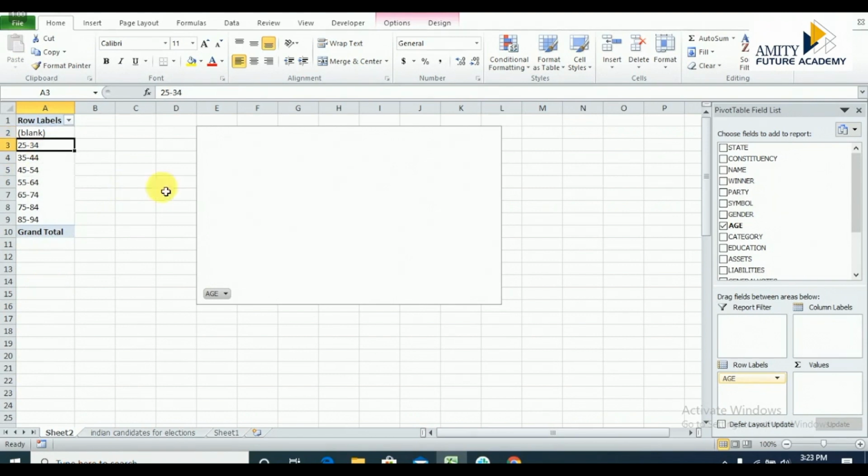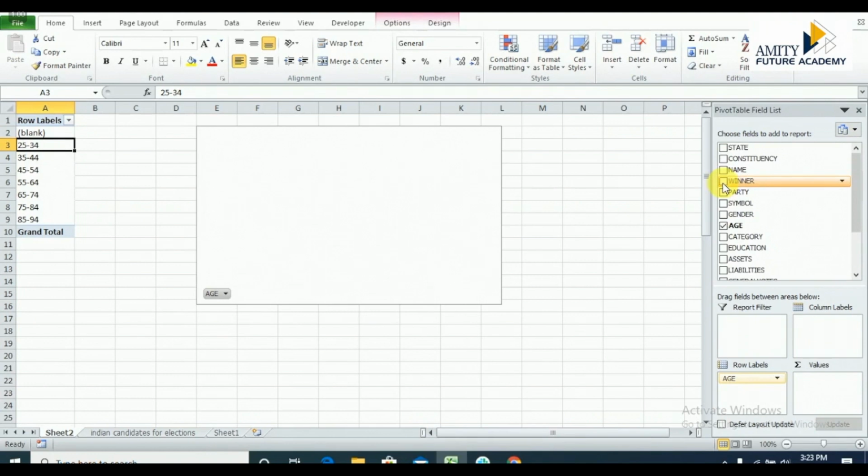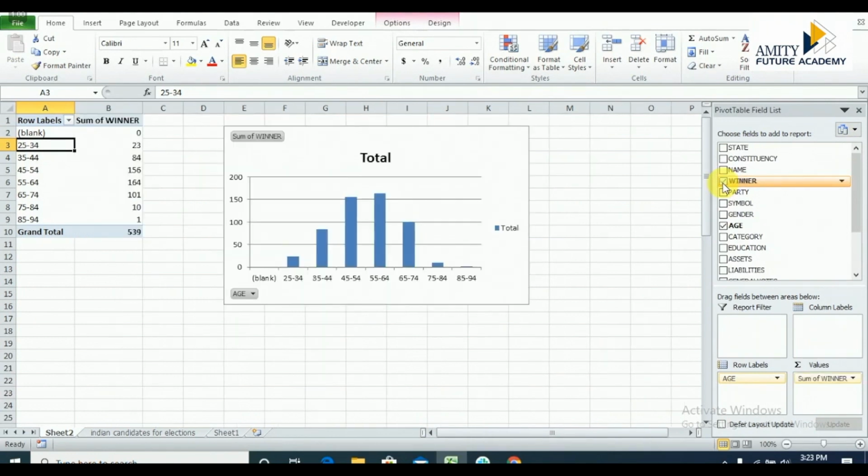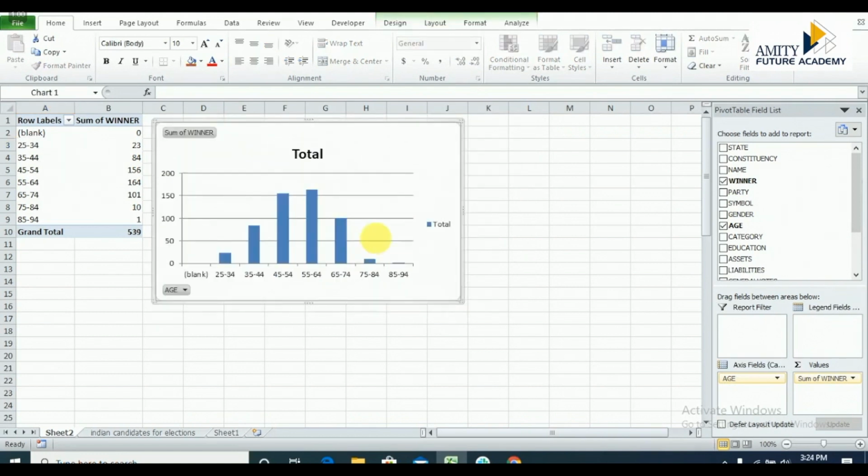So now we have to get an account of winners across these age groups. So we'll select the field of winners. So you'll see the data is getting displayed in form of chart directly. This is not it. You want the information of winners with respect to the state and the constituency.